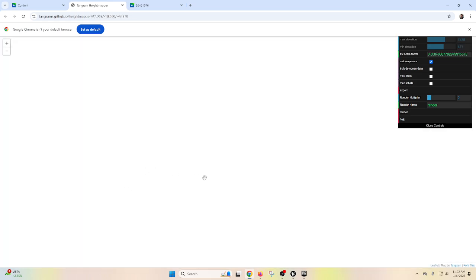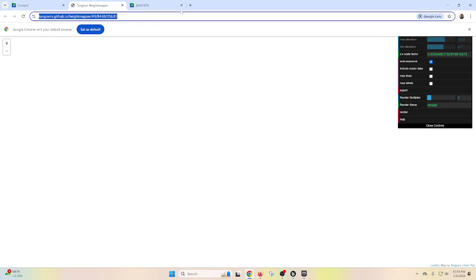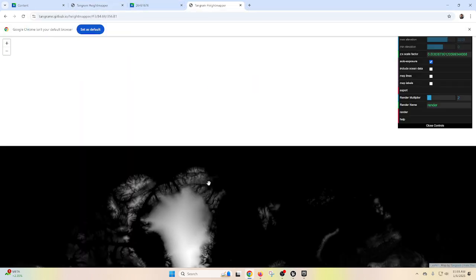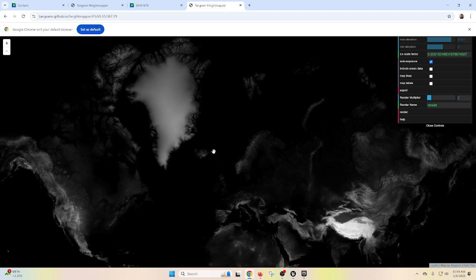So if I scale up here, we're going to see the whole world. Come on, show me the whole world. Is it only mine that's broken? Let me try doing it. If I go plus, then it turns into a white void. But if I go minus, plus, it has to stay right there for whatever reason.